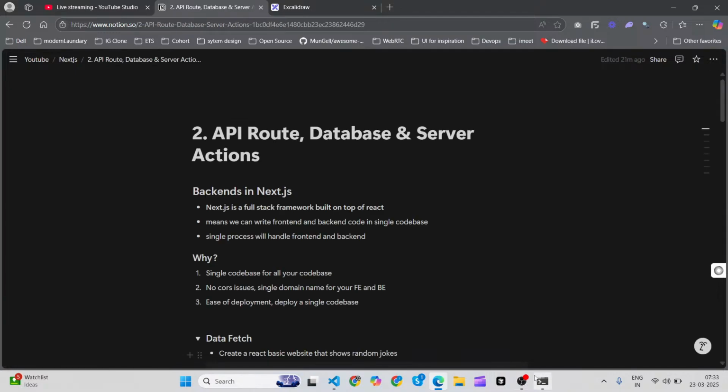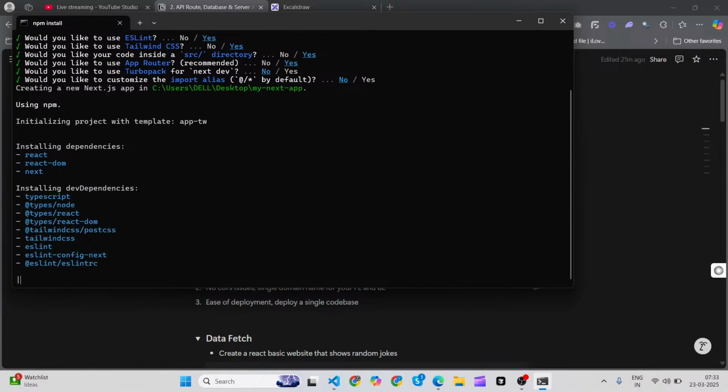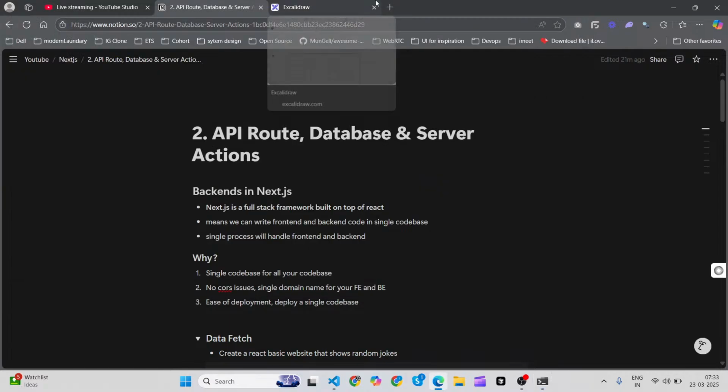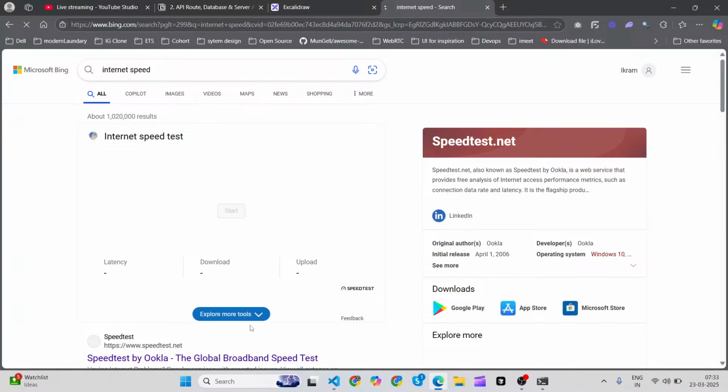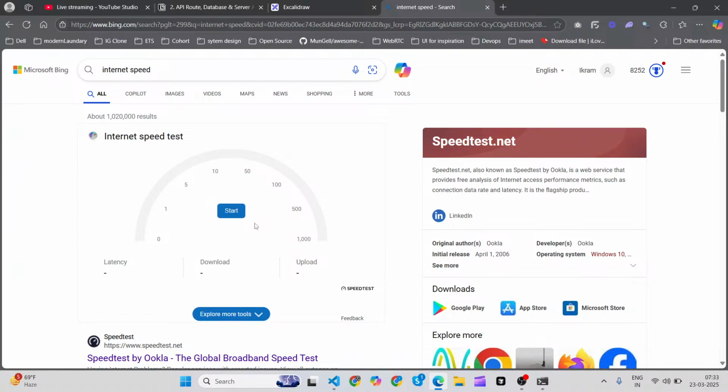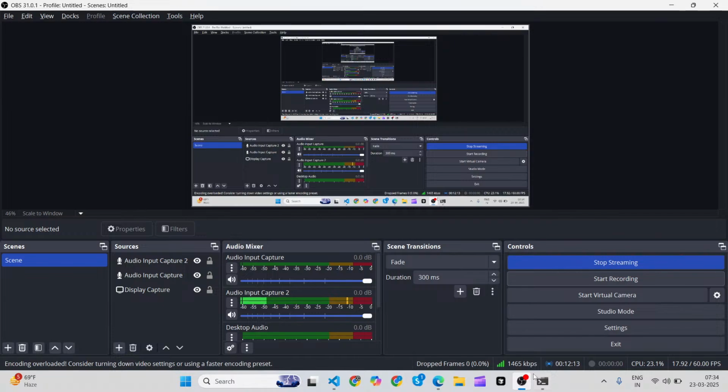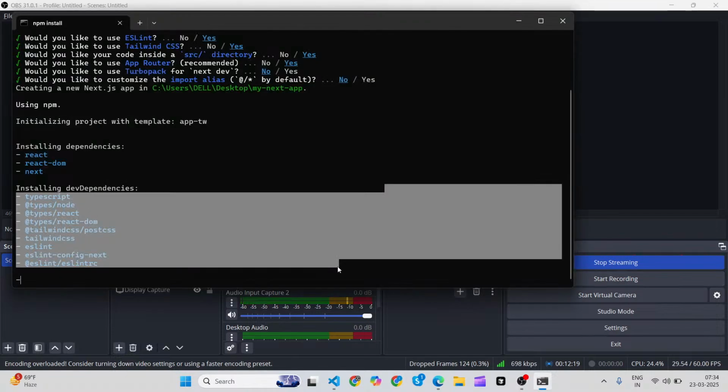Let's see if the... Why hasn't this happened yet? How much time does this take, yaar? Is my net running slow? Let me see. Yeah, net is working very good. Then what's the problem? Why is it taking this much time? It shouldn't take this much time, yaar. If it takes this much time, how will it work?